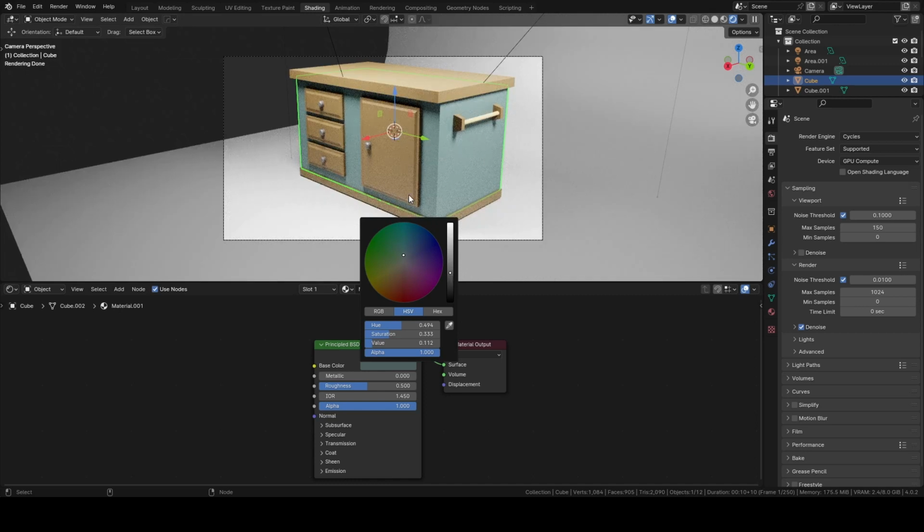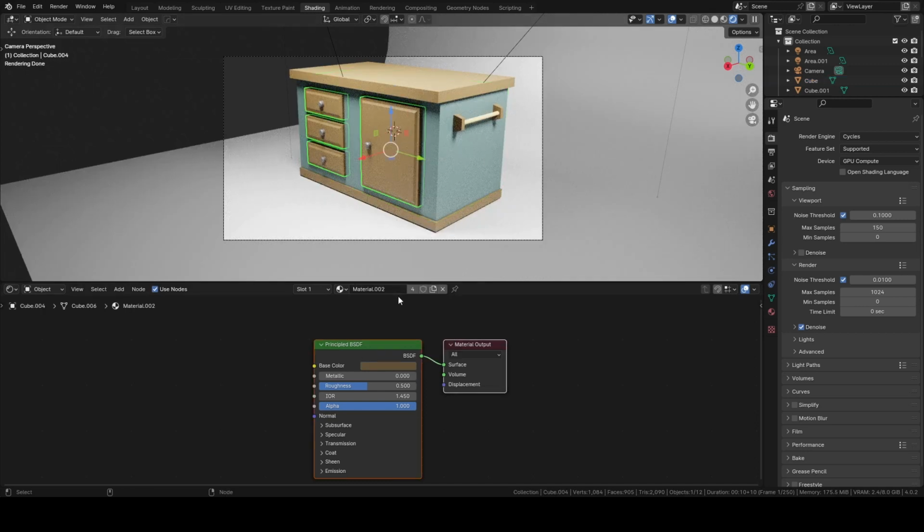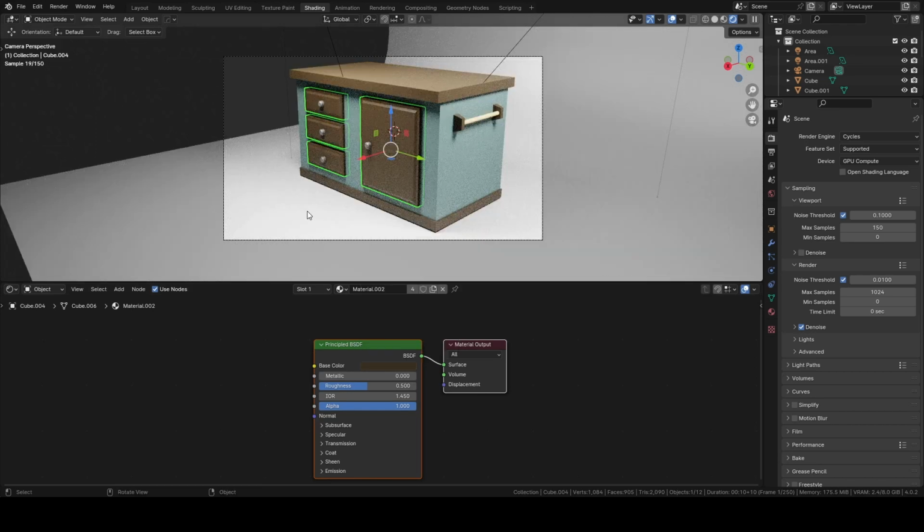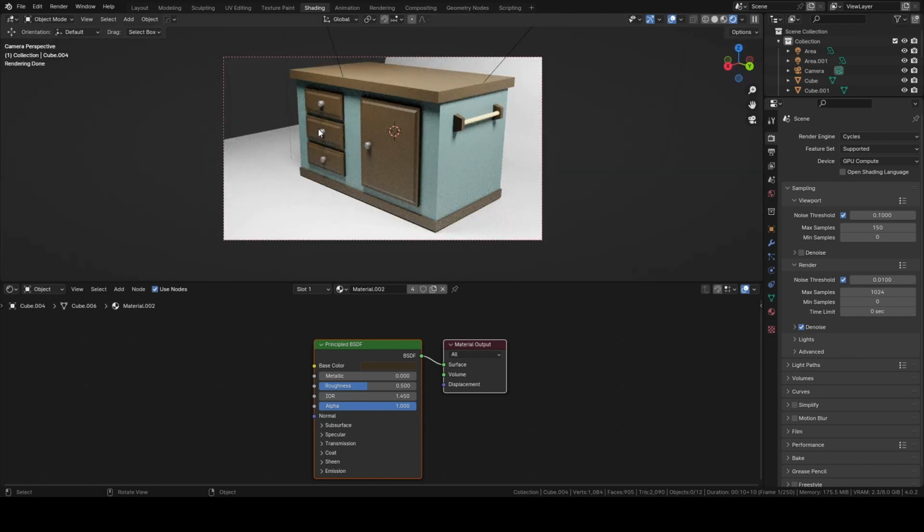Yeah. For this, it's darker. And yeah. Fun fact, if your computer's a little slow, Control B, just box select, and that will only render out this section here.